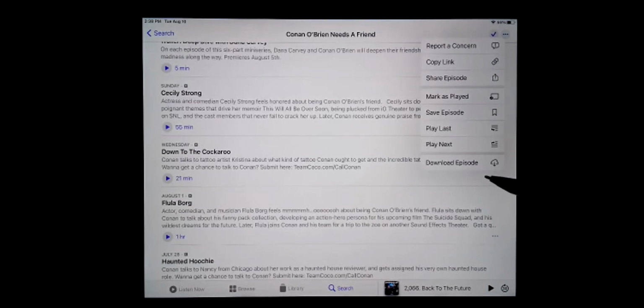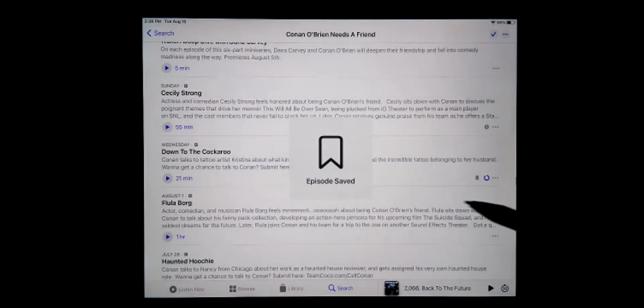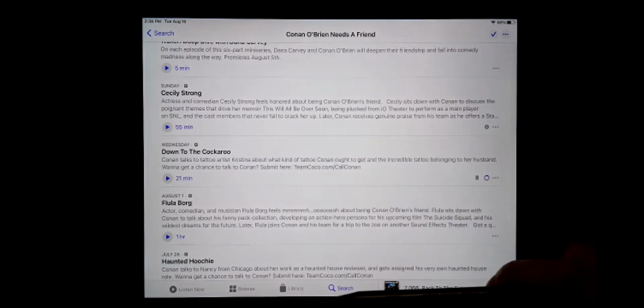There we go. So it should look like that. It should say download episode if you don't have it downloaded. I can also save the episode. That's what I was speaking of before. If you maybe are not following a podcast, but you want to make sure you have that episode to listen to later, you can hit save episode and it will go into your saved folder in your library page.